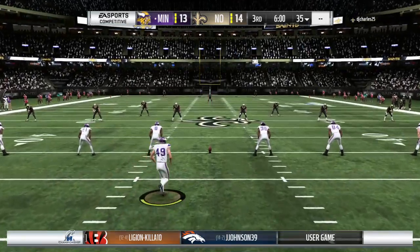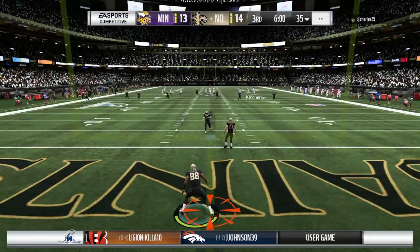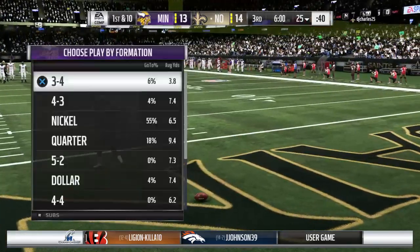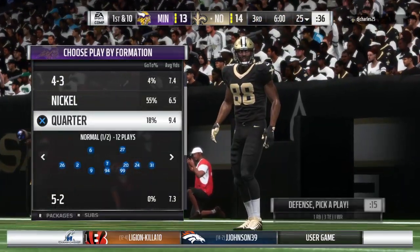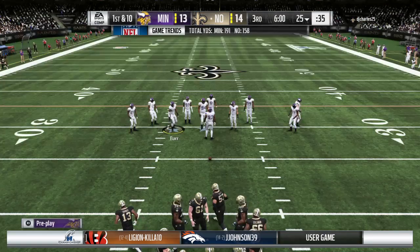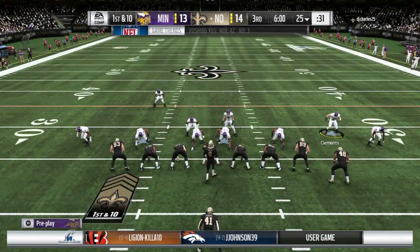The Hallis Trophy still hangs in the balance as the second half is now underway in the NFC Championship game. That's fielded in the end zone, and no run back here. This will be a touchback, and it comes out to the 25-yard line. Out come the Saints now. They'll go on offense first here to begin the third quarter. They have the lead. Now they'll be looking for some separation.